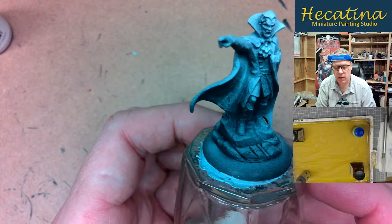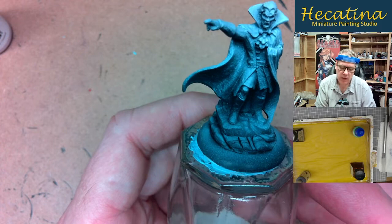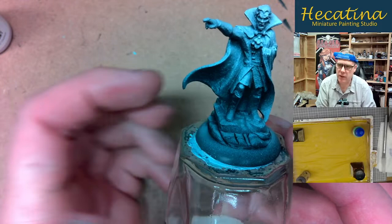We're going to make it look like he's standing on a mountaintop. And we're going to try to put a bit of a glow, like he's looking over a village that's burning or something like that in the distance. That's what we're going for.